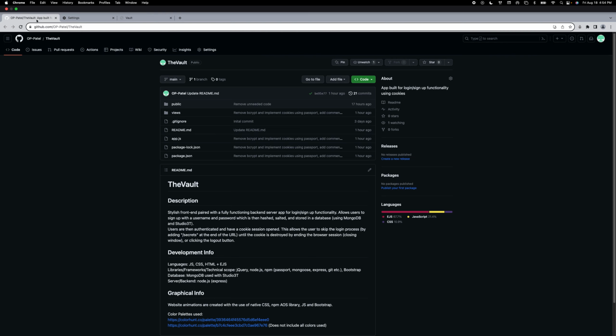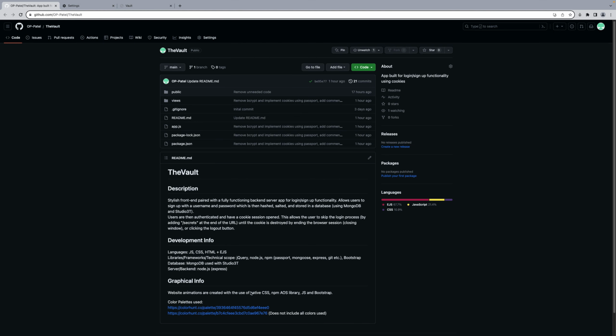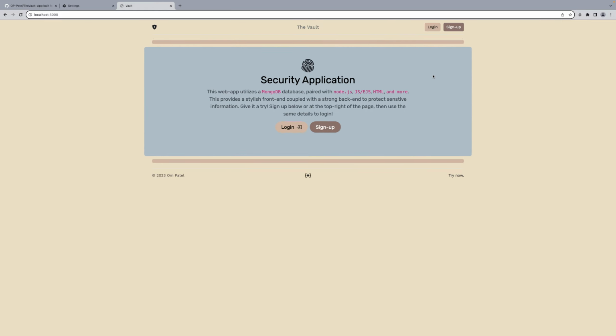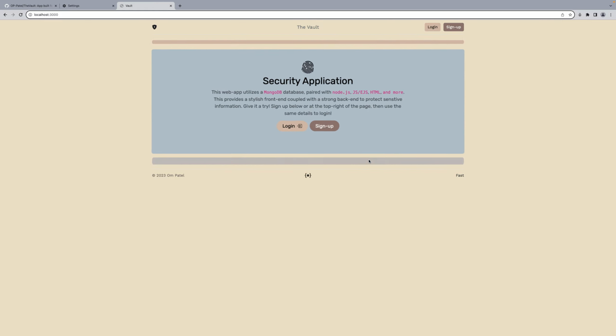landing page. The palettes that I used are linked here, but this does not include all the colors because some of them are just picked from other palettes that go with the flow. Almost all of the elements here have some sort of hover animation for just keeping things new and interactive, and it's also for ease of use. Upon hovering, you know exactly what you're going to click, and everything is labeled very neatly, so you know exactly where you're going and what you're doing.